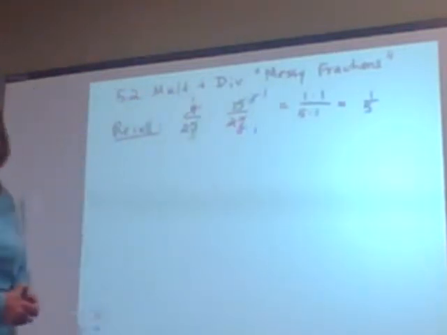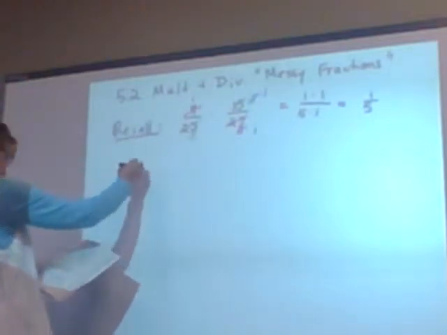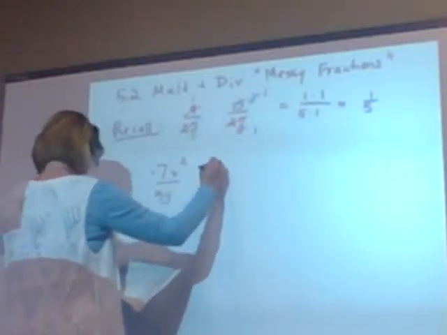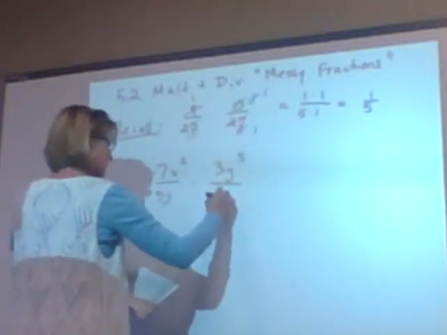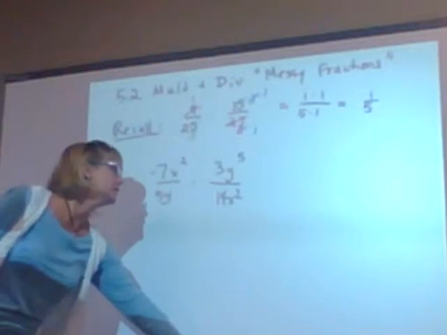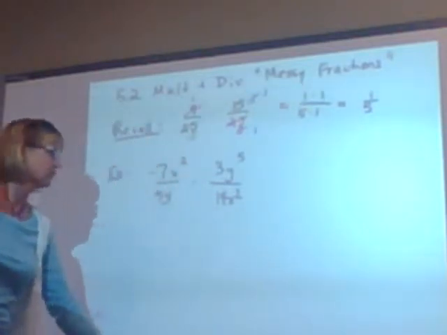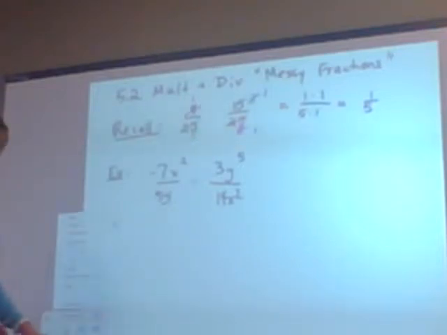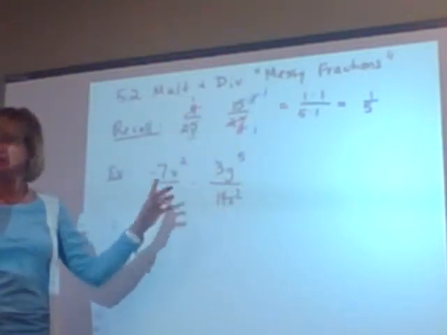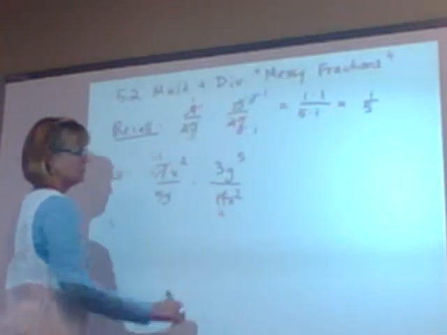We're going to apply that same concept to multiplying expressions. Let me do an easy one to start with. In case this is hard to see in the video, this is negative 7x squared over 5y times 3y to the 5th over 14x squared. Okay, when I look at this, I see some numbers that jump out to me. This negative 7 and 14 jump out at me, so I'm going to cancel those. 7 goes in there negative 1 times, and in here 2 times.